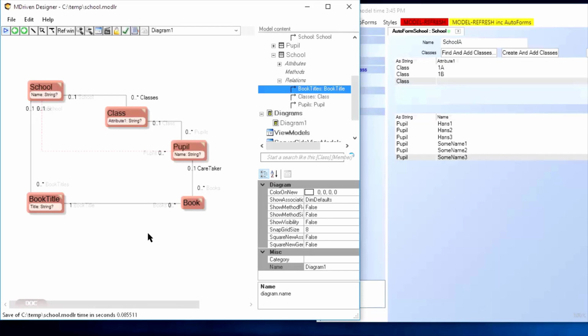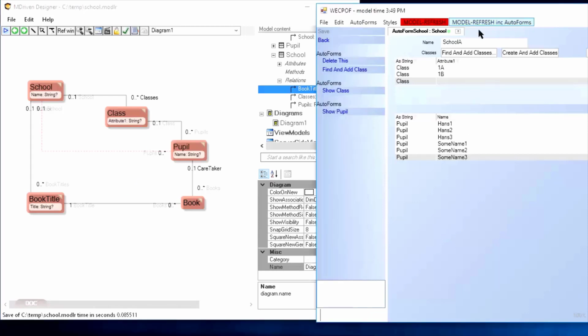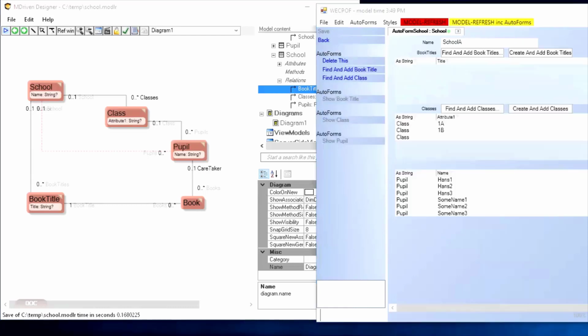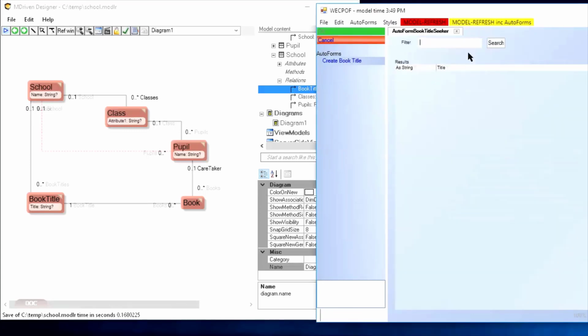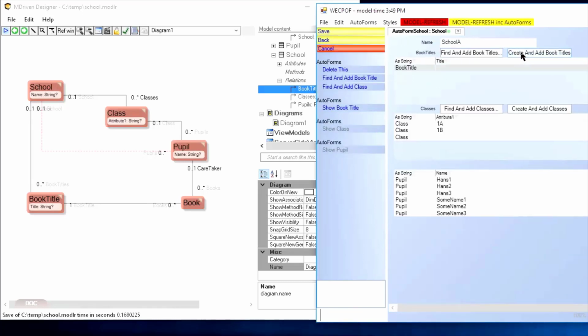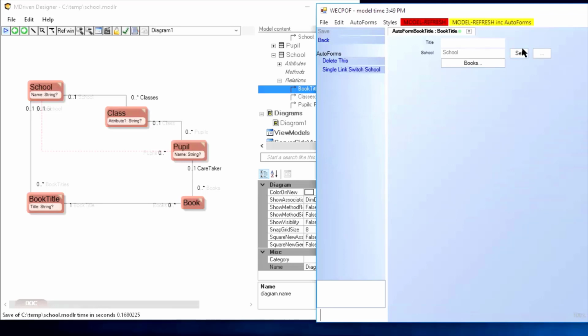So, and if I refresh the model, I can see that I also have the book titles, so I could add some book titles. Just create and add. Let's add 3 book titles and open up this one, show the book title, and say that this is Geography.